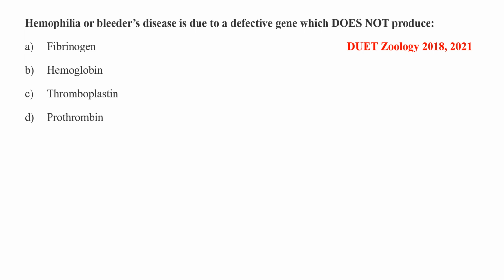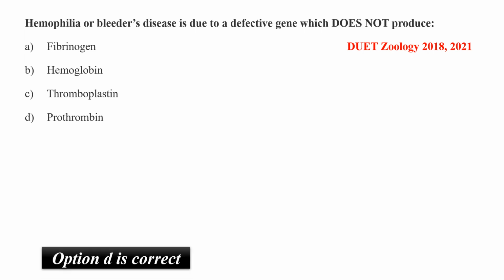Deficiency of factor 2, which is also known as prothrombin, also leads to another form of hemophilia in which a person is not able to form the factor 2 clotting factor, and hence bleeding doesn't stop. This kind of deficiency is often seen in those communities where the marriages between close relations are very common. So hence, in this case, the option D would be the correct answer.